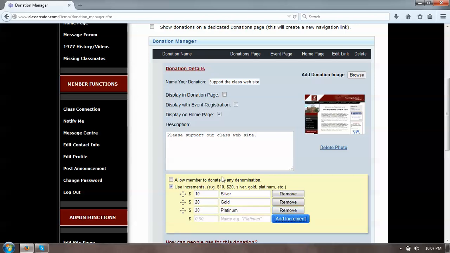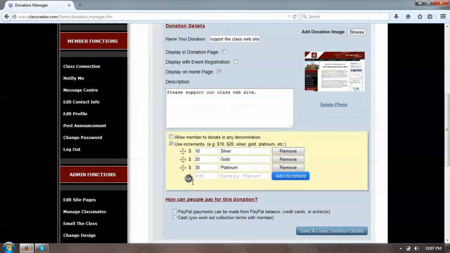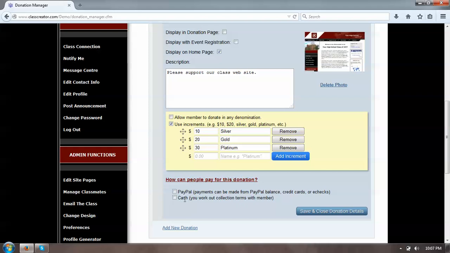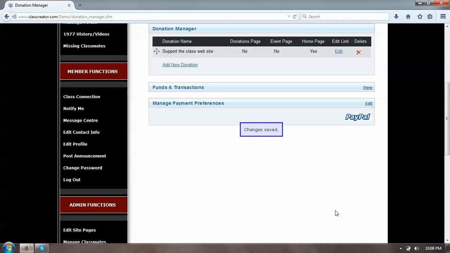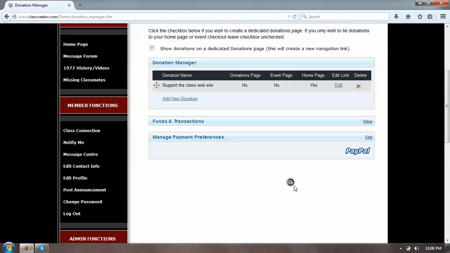All right, so for this donation, members must donate in increments of $10, $20, or $30. And I don't want people to be able to pay cash for this or work out collection terms. I simply want them to pay by PayPal. So I'm going to select only that option, and then click Save and close the donation details. And my first donation is now in place.